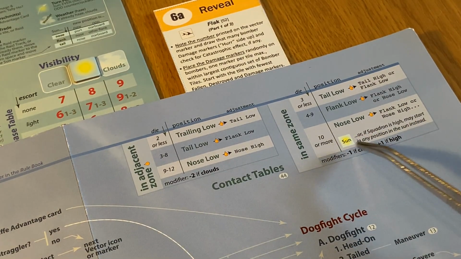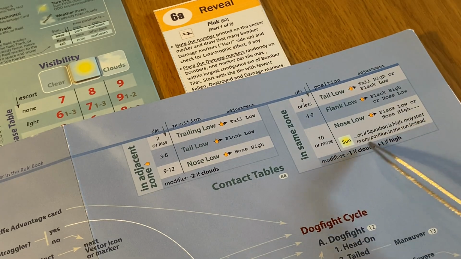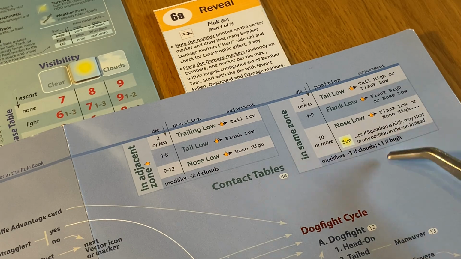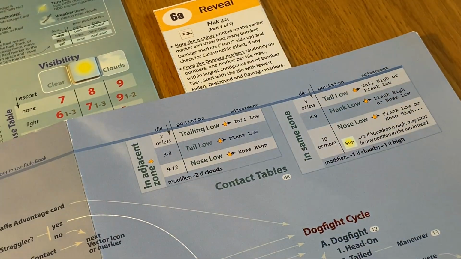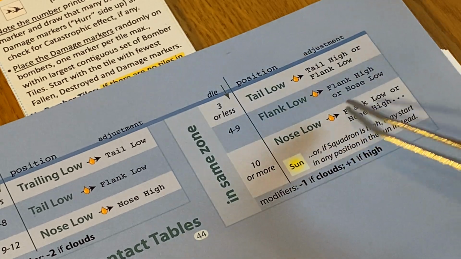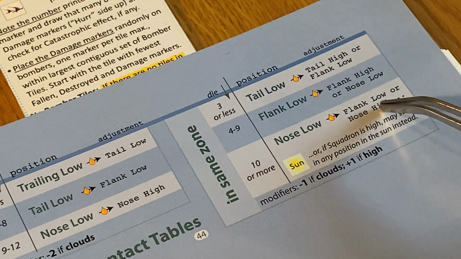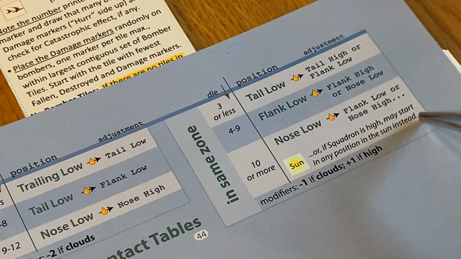So, yeah, I wasn't sure what I was talking about. It was like rolling on this option, and it was this or here, I thought sun. And then it says, or if squadron is high, may start in any position in the sun instead. And then I'm thinking, we have to be in the sun, or if it's high. But that's rubbish. It's not actually saying that. The or, I think, comes from this. So if we roll a 10 or more, we can either be nose low, or we can spend the fuel to be flank low or nose high. And then I think the expenditure of the fuel also allows us to, or if the squadron is high, it may start in any position in the sun instead.